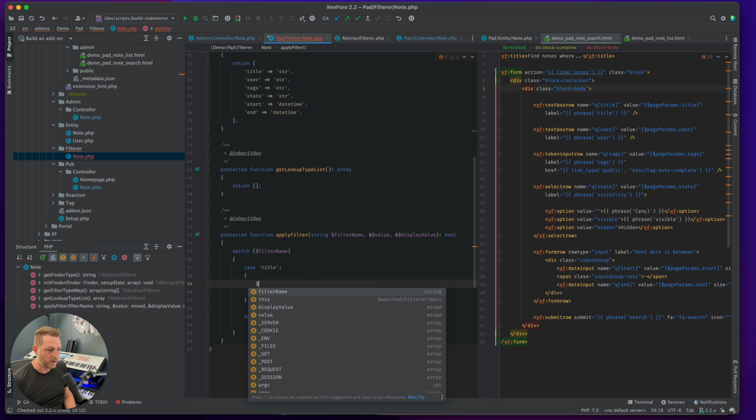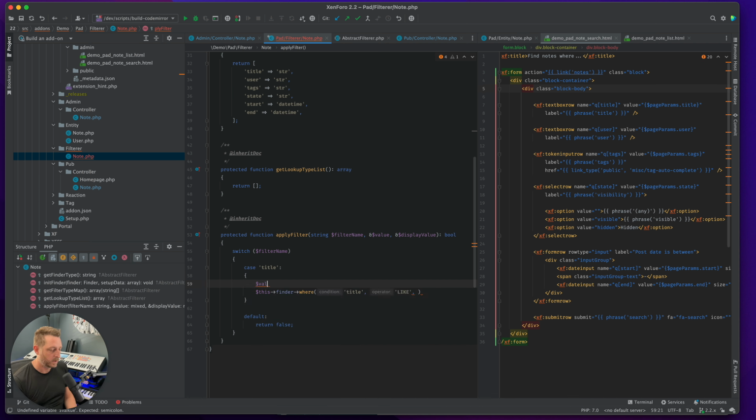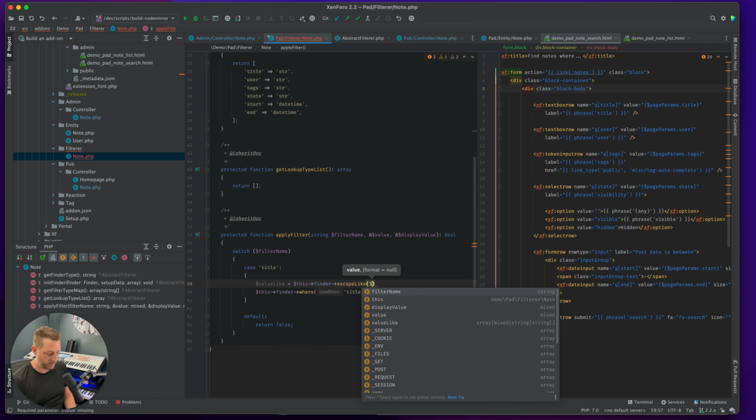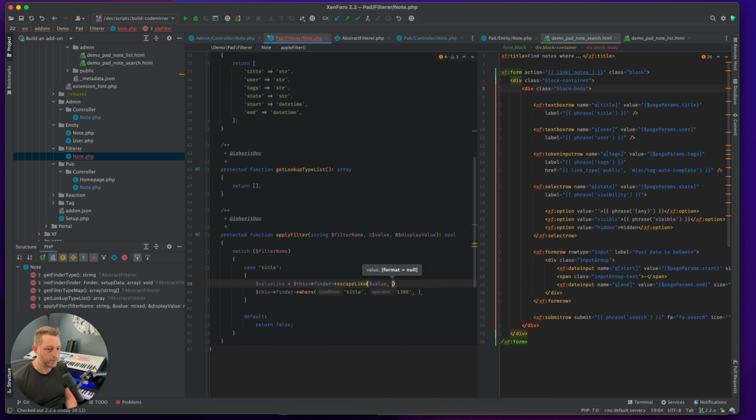Let's call it value like equals this finder escape like, and we're going to escape value, and we're going to put wildcards at both the front and the end of the string. So we do that by doing %, question mark, %. The question mark represents the text that we've got, and the percents are the wildcards.